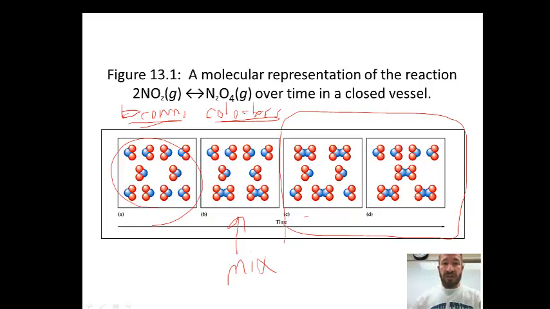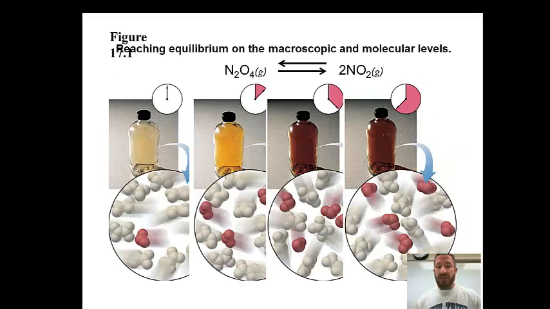If we look at the number of nitrogen dioxides, there's 1, 2, 3, 4 of those, and that is consistent in the next one. We have 1, 2, 3, 4 nitrogen dioxides there. And if we look at the number of dinitrogen tetroxides, 1, 2, 3 of those, 1, 2, 3 of those, that is consistent as well. So when your concentrations are constant, that means you've reached a state of equilibrium. The reaction is still occurring, forward's going forward, reverse is going reverse. The amounts do not change because of that, but you do have equal amounts.